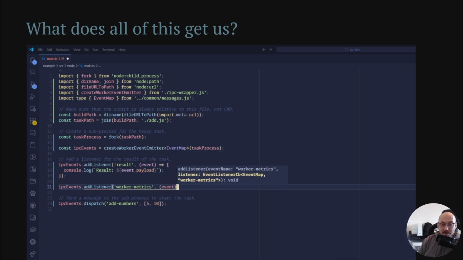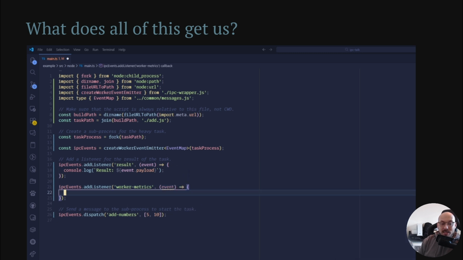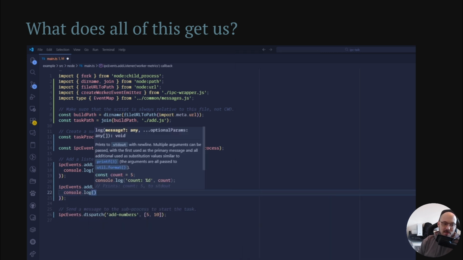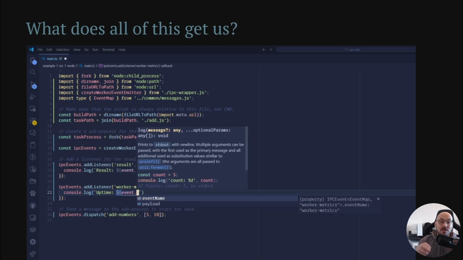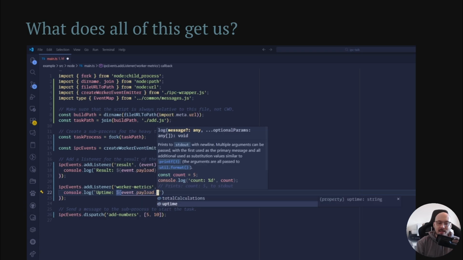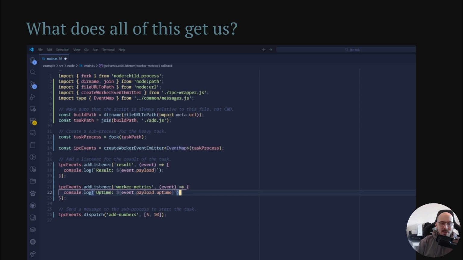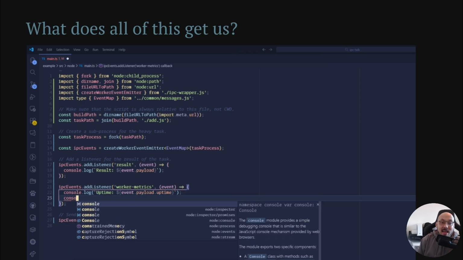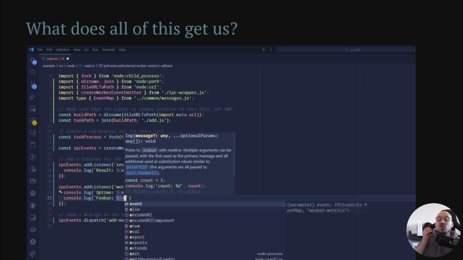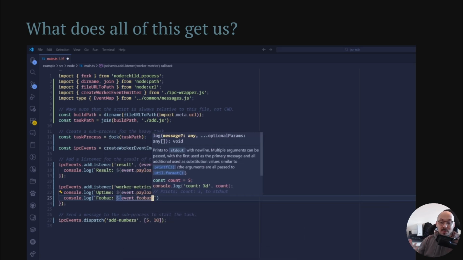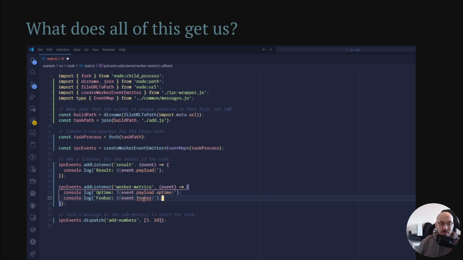So if we look at the payload here, it's going to be the payload of worker metrics. So it's going to be type aware. And the types for all of the available messages are still there as well, which is really nice. And if we accidentally make a mistake, we forget to update some payload, we put something else in, TypeScript can now tell us at build time, hey, you have a bug, which is super valuable when it comes to these big, complex IPC code bases.